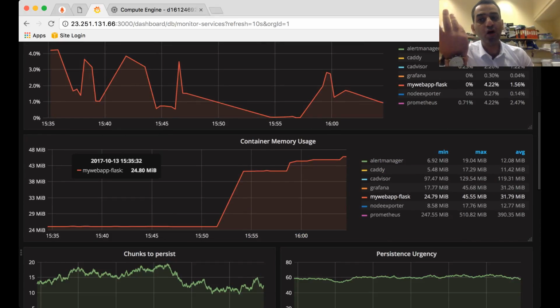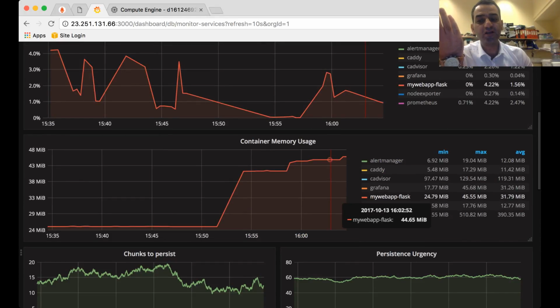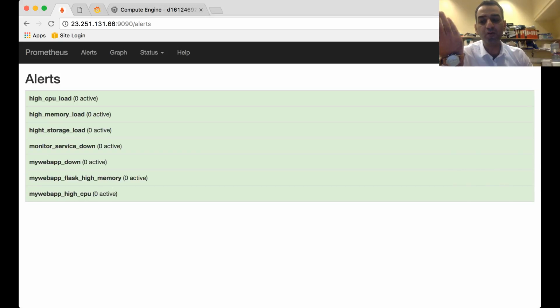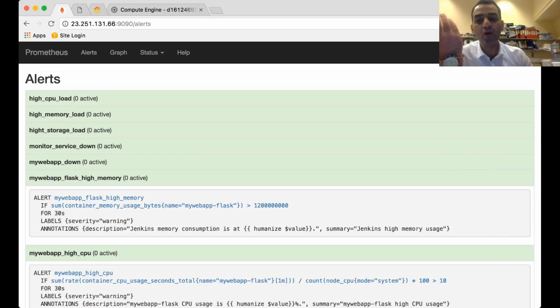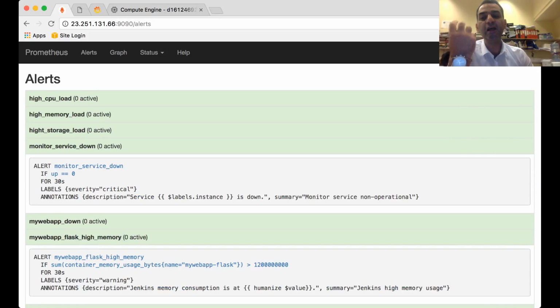And this is why I made those alert management: when CPU is high, when memory is high, when CPU is low, when a service is down, all of these should be notified to me in real time so I can fix them.